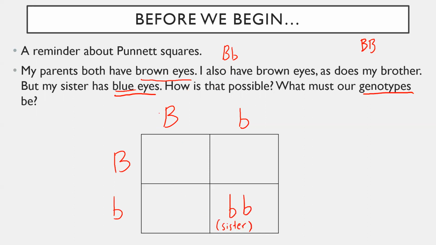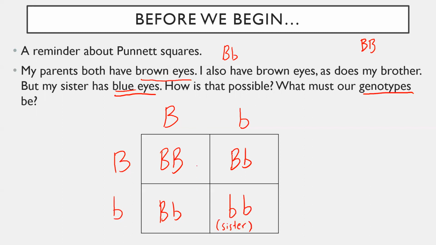So this top left-hand box, capital B, this box over here, capital B, lowercase b, and this box down here, a capital B and a lowercase b. We always write the capital letters first if they ever show up in here. It's not that you have to write your mom's allele or your dad's allele first. You just write the capital one first. I don't think I ever explained that to you guys.